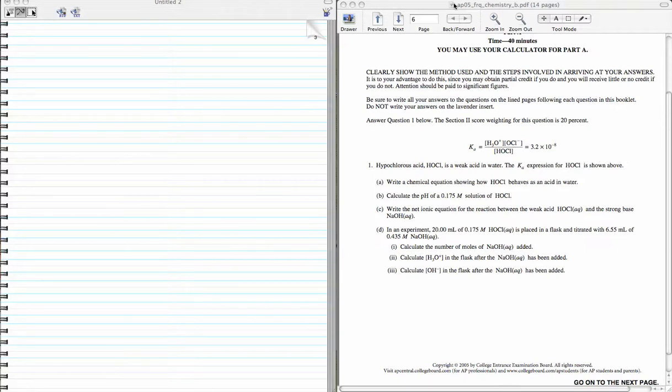Okay, hey everyone, welcome to the first attempt at a screencast. I'm going to solve this AP problem for you. It happens to be an acid-base equilibrium problem, and I'll show you the solution over on this notepad here. Forgive me, I'm still working out some of the kinks with this new equipment. Give me some constructive feedback once we see this.